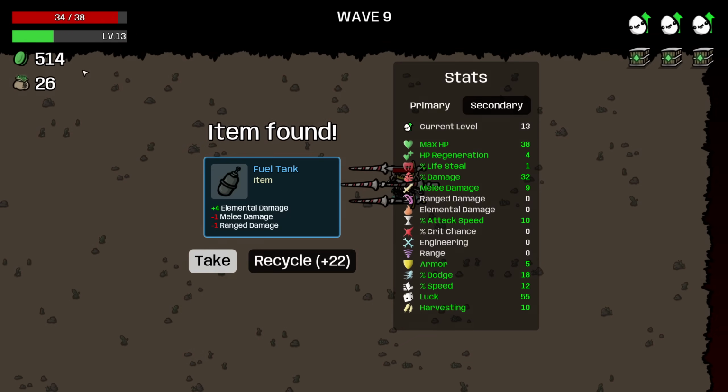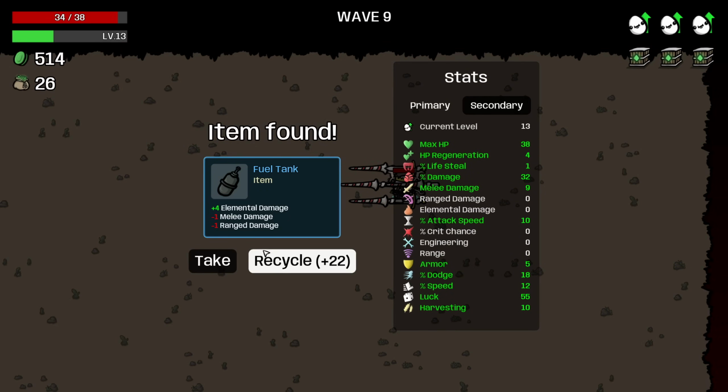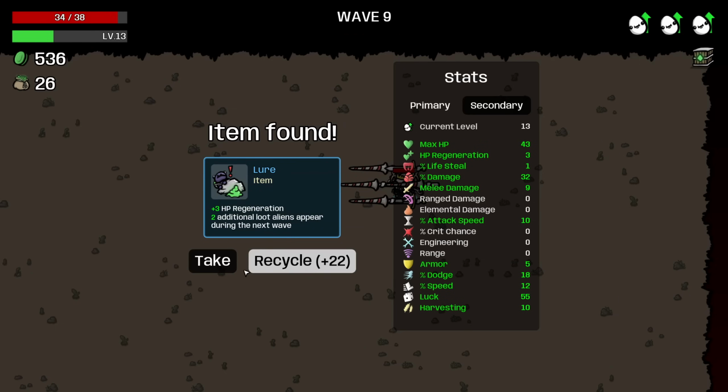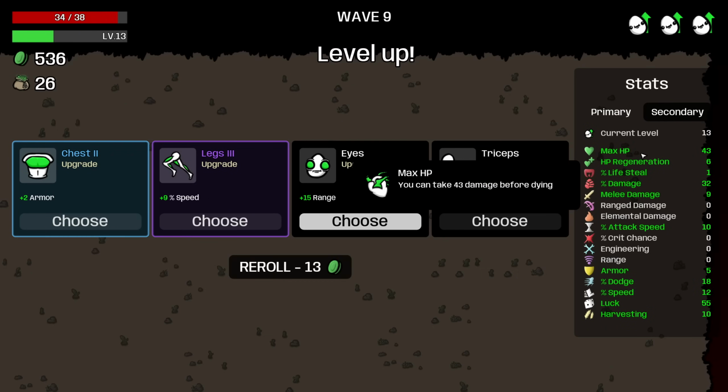Didn't make like the most money, but got 3 levels, which is really good. Unfortunately, we can't use fuel tank for anything, but we can use a broken mouth, sure. And a lure, one of the best things we could possibly find, of course. We can gain some regeneration and also upgrade.